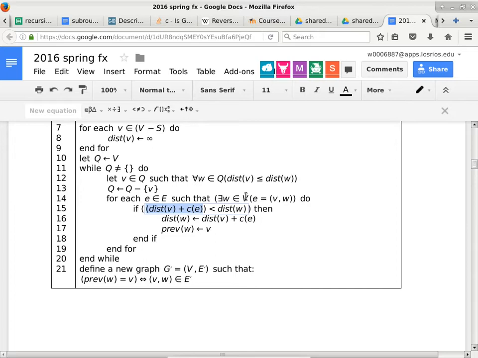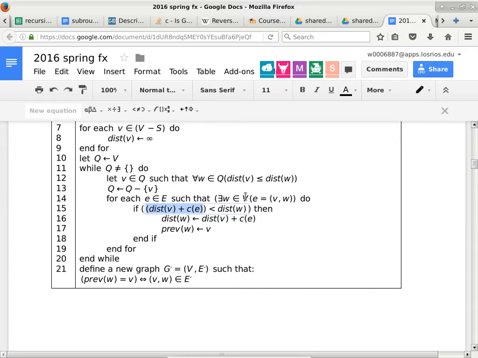So we are looking at each neighbor, the neighbor is W in this case, so we look at each neighbor or each outgoing edge from V and say, since V is connecting to W through E, and we know the shortest path to V has a distance of this much already, we also know the cost of the edge C of E, so when we add these two numbers, it becomes the cost of a path to W.